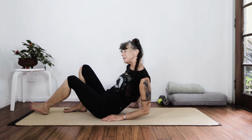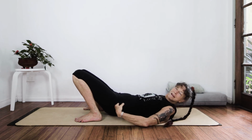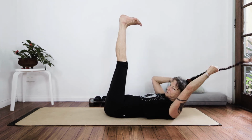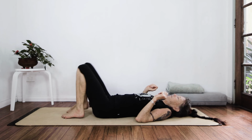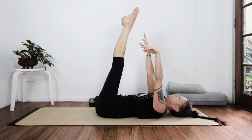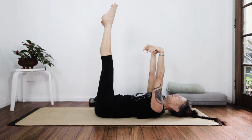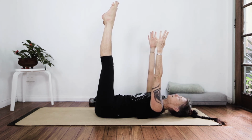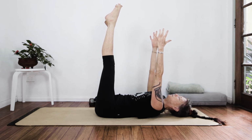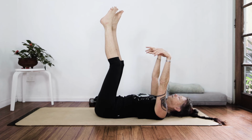and into sleeping possum, legs up the imaginary wall. I'm just getting my gear straight here. Legs up the imaginary wall. Into my possum. Point everything up, pushing the sacrum down into the mat, pushing the feet in the opposite direction, up, up, up, fingers up, up, up, deep breath in, and exhale, let it go.